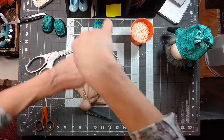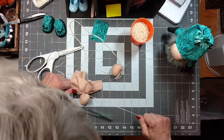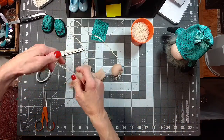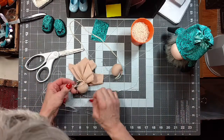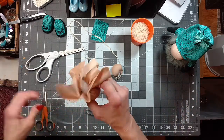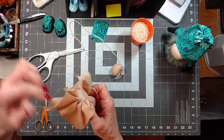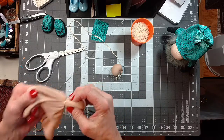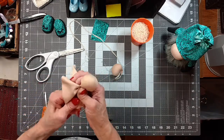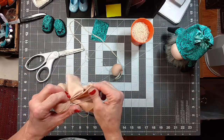And you're just going to tie a knot. And don't cut this long string off because that's going to get tied around the neck of the gnome. And you will see that in the video when I make that gnome. It's just like the one I did with my Valentine gnome I made. And then you're going to pull up the excess so you can kind of shape it so you get it nice and tight.